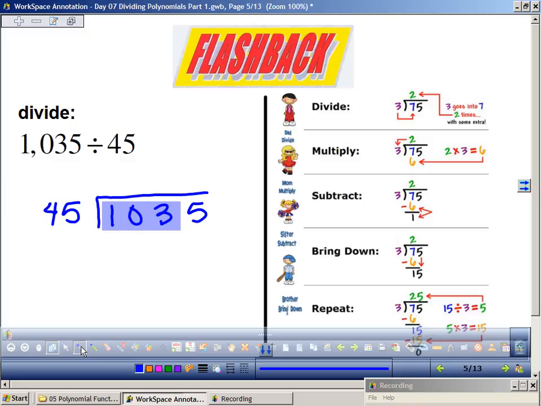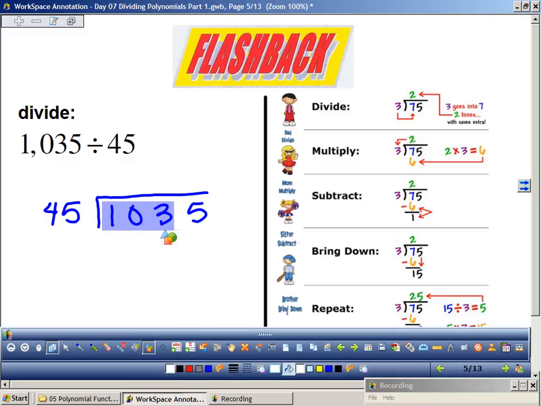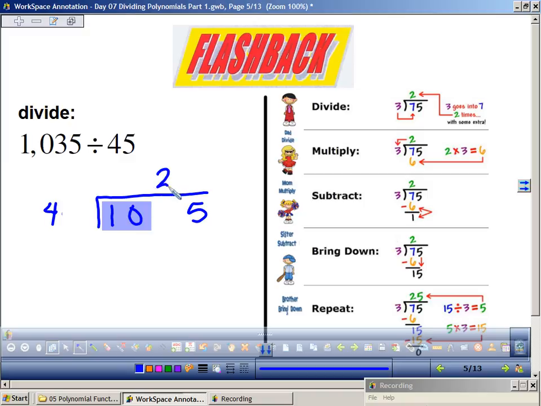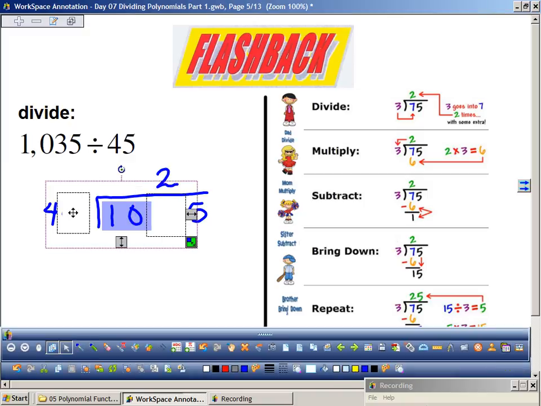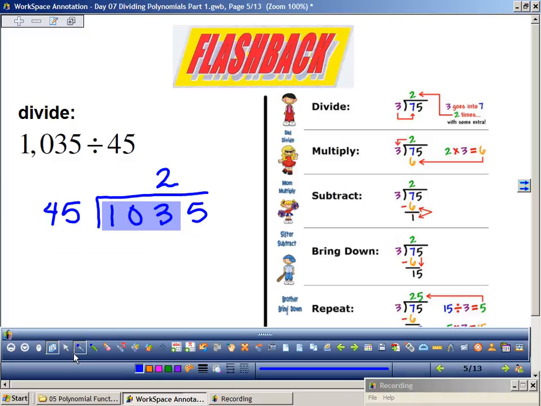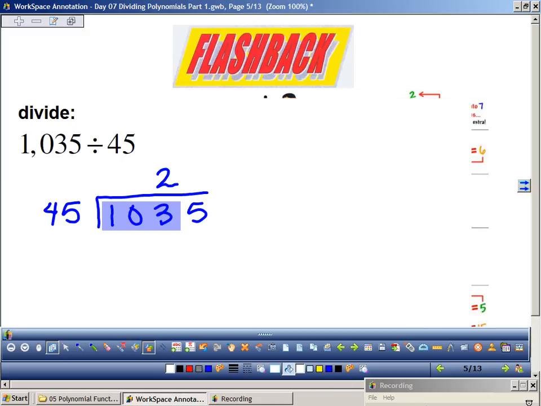But if you don't know that, think about if it was 50. Isn't 50 pretty close to 45? Doesn't 50 go into 100 twice? So 45 must go into 103, as we're estimating, about twice. If you don't think that way yet, I could always think about covering up the last place value. I do know how many times 4 goes into 10. 4 goes into 10 2 times. But I'm going to put it right here because that's what we're really talking about. Go ahead and remove my little spaces and start multiplying. 2, okay. So how many of you, raise your hand, would draw yourself some workspace over here and say 45 times 2.